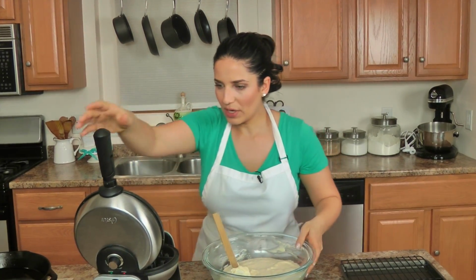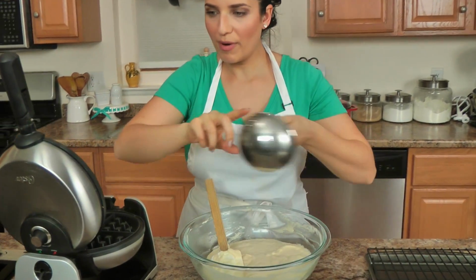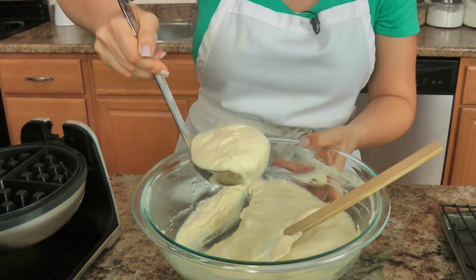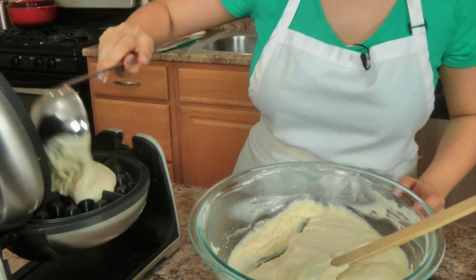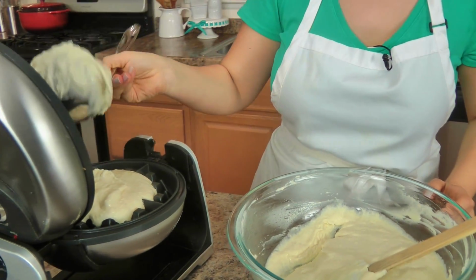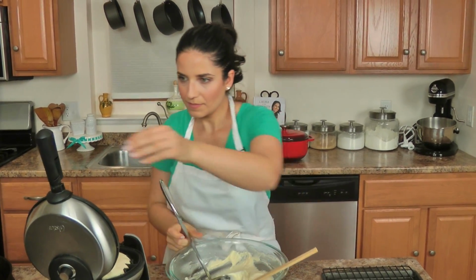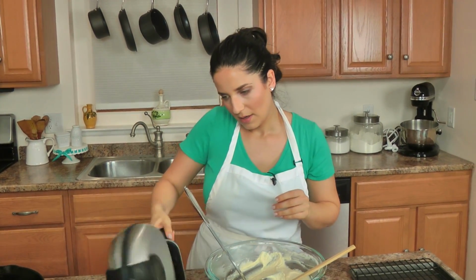Now, you can grease it with a little bit of nonstick spray. If yours is really well worn, you probably don't even need it. This batter makes 4 gigantic waffles. So I'm just going to put about a ladle full or so in here. Close the lid, rotate it, leave it for 90 seconds, and then turn it back around and let it cook until that light turns green, and I will show you what the waffles look like when they're done.